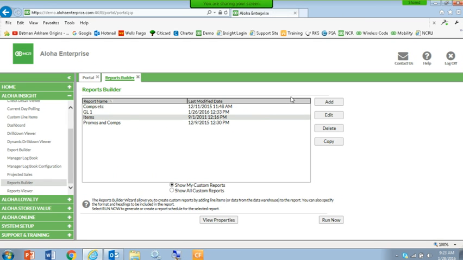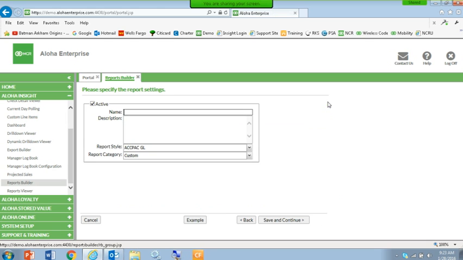And now as we go in, then we'll create a new one by the Add button, as if we didn't even have a report here, and it works the same as if none of these fit the bill. I need to put a new one in. We'll just click Add. And one thing you'll notice right up front here is we have an active flag. So we talked about deleting a report, how it would take it all the way out of the system. Well, here we can just make it inactive.